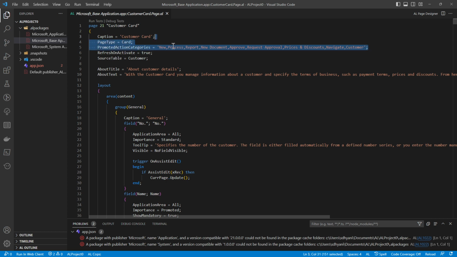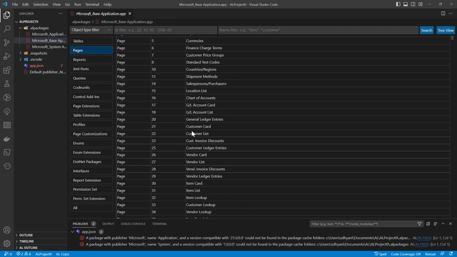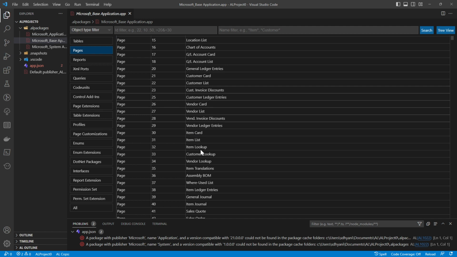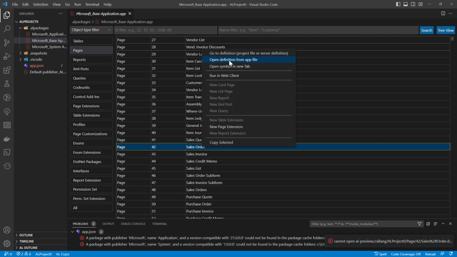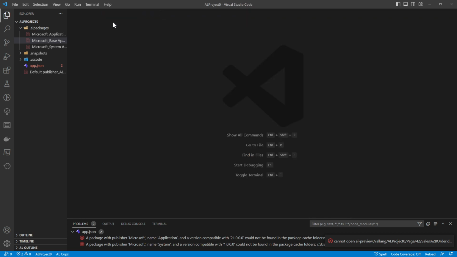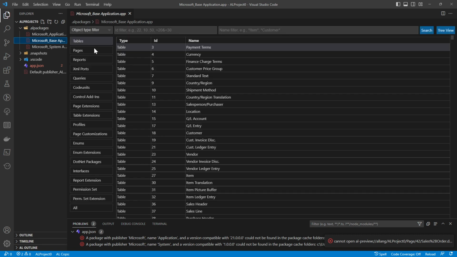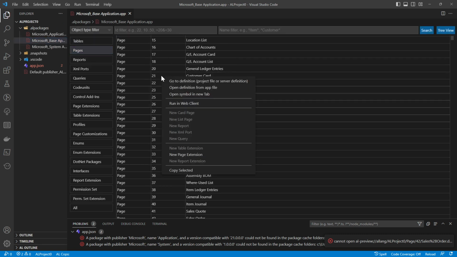Now, if you look at a different page, the first three categories will remain the same, and let's look at it. Let's go to sales order. Okay, you'll see that it has the same first three categories which were fixed, and then based on the page that you are in, these new categories were added based on the person who is building this page. Let's head back to customer card and then we'll continue from there.